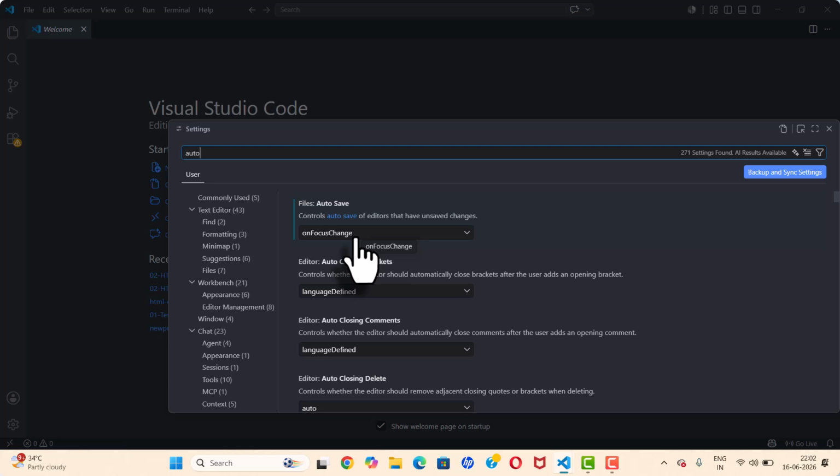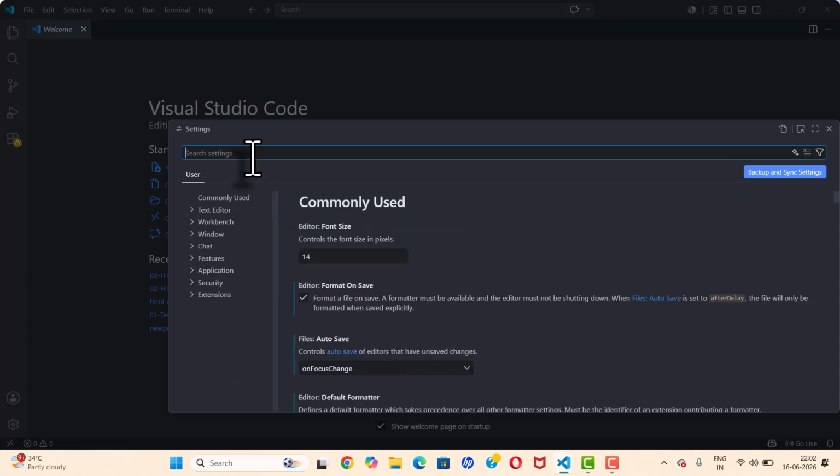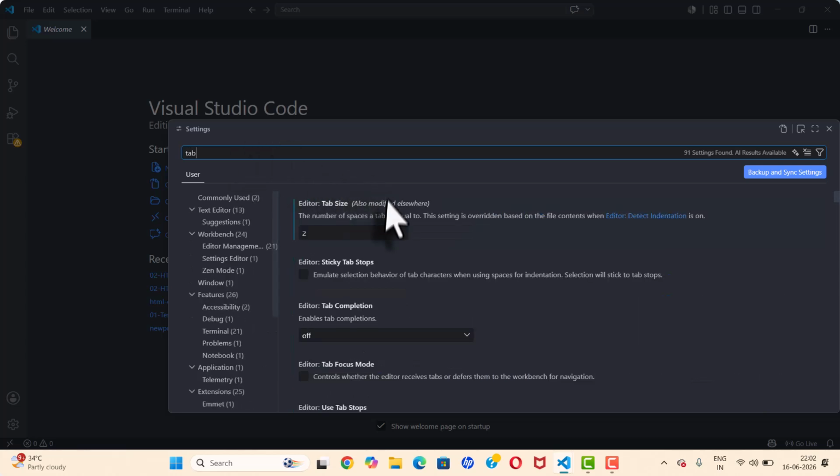And another one that I like to use, and I'm not sure if this is actually the default already, is to set the tab size to 2. And so in this case, this is just again so that your code looks exactly the same way as my code. So the tab size is basically just the indentation of the code, and you will know what that means a little bit later once we start writing HTML. Okay, and these are the four settings that we need to set. So I think we are good now with the settings.